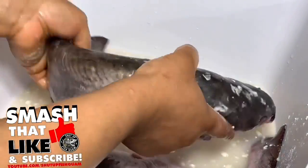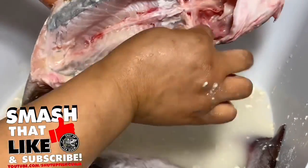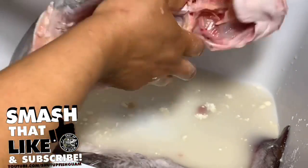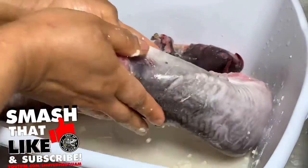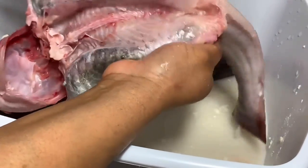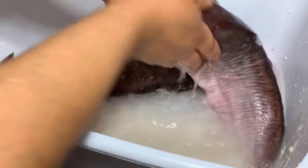Make sure you clean. Make sure you rub, make sure you get anything that you do not want to consume out of the way. As you all can see, the fish is well clean. I'm just doing this for you all to see what I did behind the closed door. So this is what I did. Rub, rub, rub, massage. Do the same thing, rub, rub, rub, get anything you do not want out. You see, the fish is clean, there's no intestine, there's no anything yama yama that you do not want. Everything is gone. So do this multiple times until you feel that the fish is clean.